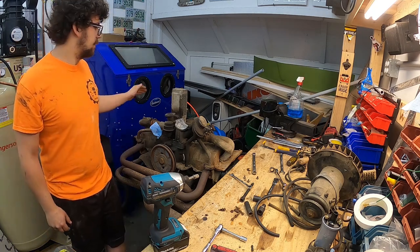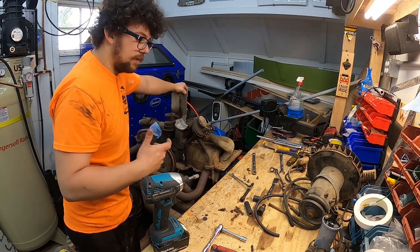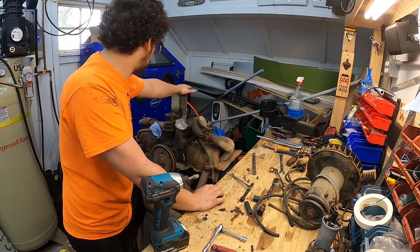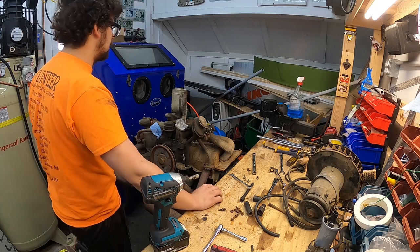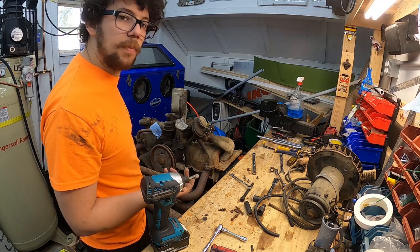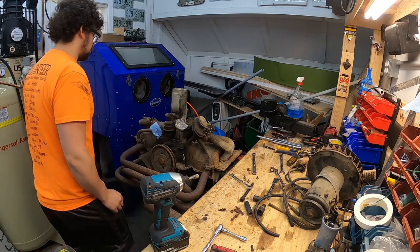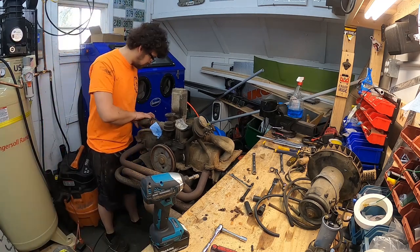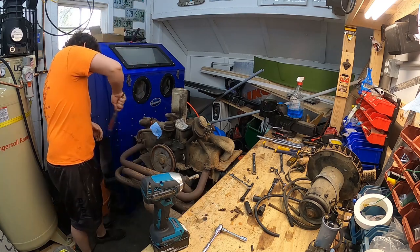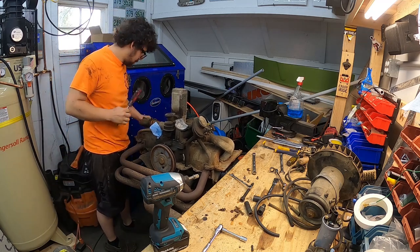I believe they did that so that the heat from the oil cooler gets exhausted, and the air that has not been heated up by the oil cooler continues on to hit the cylinder heads, versus before, when it would interrupt that flow and essentially warm the air up. So cylinders 3 and 4 just didn't get as much cooling. So I got some of these bolts off over here. Might need a little, just a little bit. Just like that.